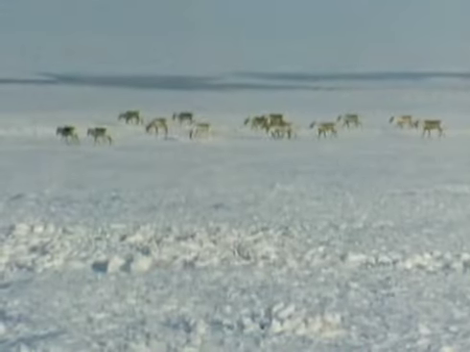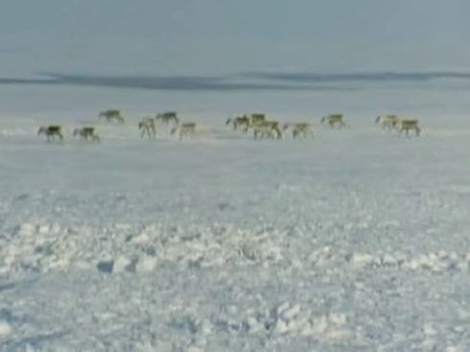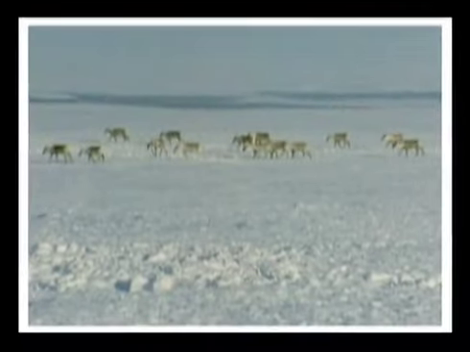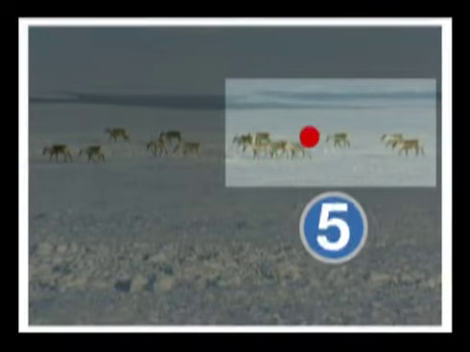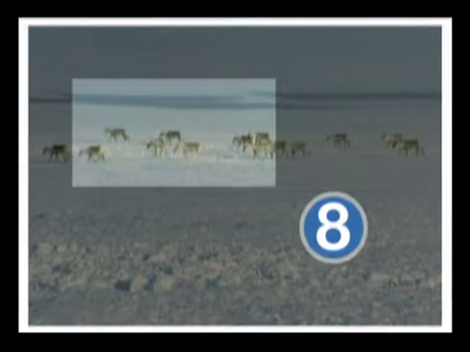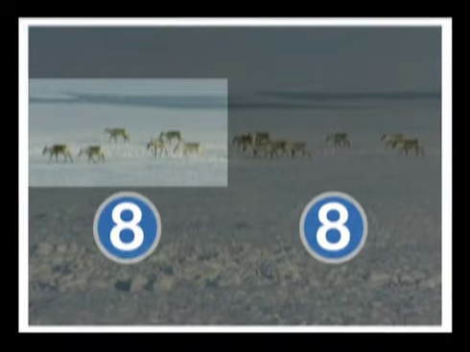How many caribou are in this picture? It's hard to know exactly. Now look at the caribou in groups, as the scientists do. How many are in this area? 1, 2, 3, 4, 5, 6, 7, 8. There are 8 caribou. We can see that this group looks a lot like the first one. So they each seem to have around 8 caribou. Since there are 2 groups, we estimate that there are 8 plus 8, or 16 caribou.